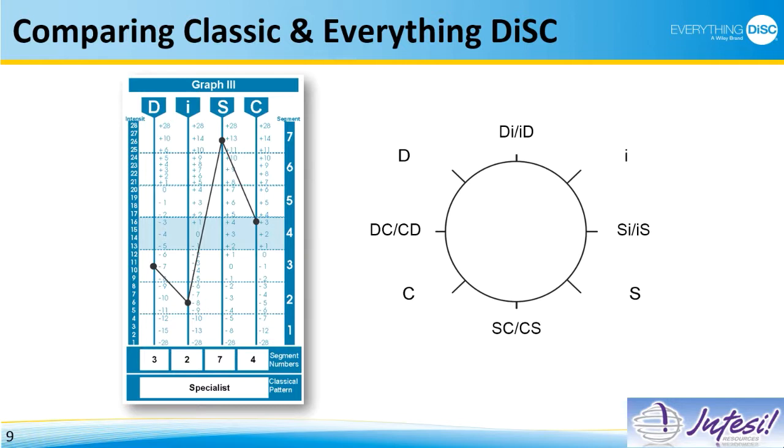DiSC results are reported in a circle, which we refer to as the DiSC map, with dot placement and shading in the circle unique to the individual. The dot placement and shading in the circular model provides a clear visual of the continuous nature of DiSC, showing that everyone is a blend of all 4 styles, although most people tend more strongly towards 1 or 2 styles.